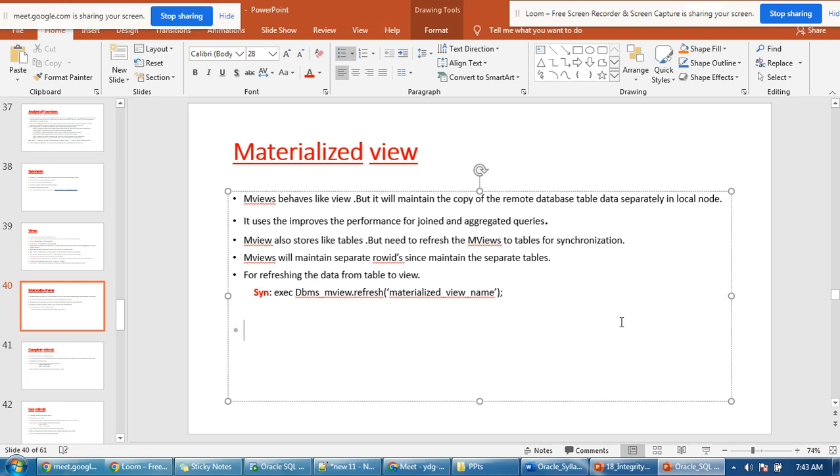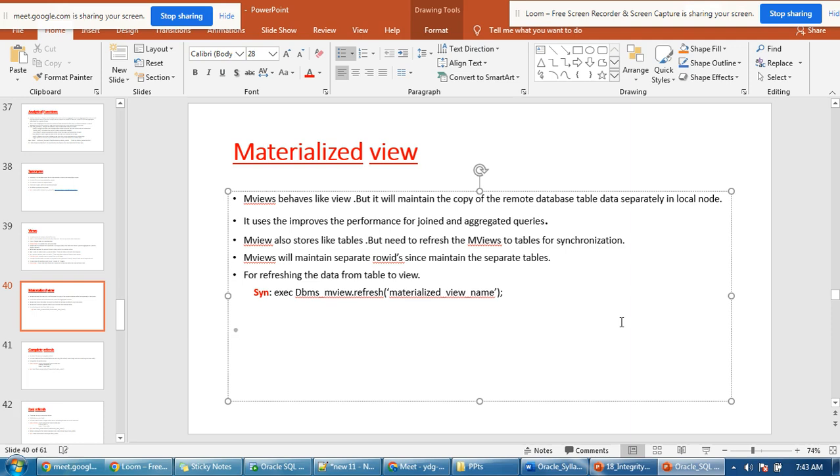How can you tell that a materialized view is different from a normal view? One thing is that it maintains separate tables, but a normal view won't maintain any tables.